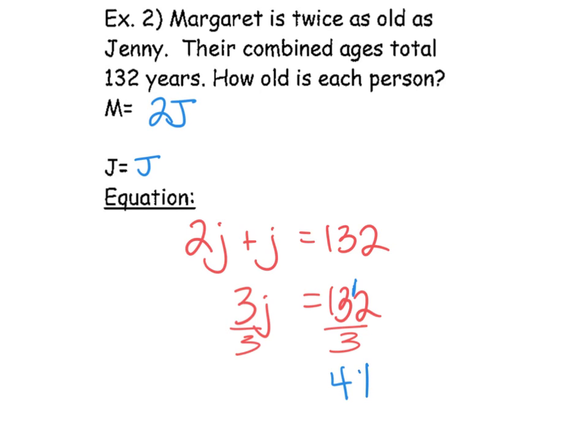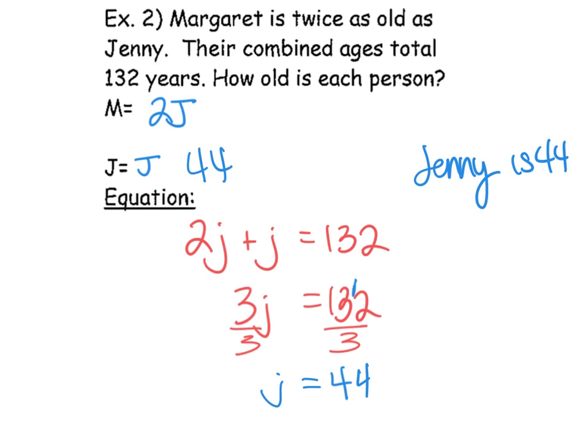And you said it, 4. I was able to do that math in my head. I didn't use a calculator. It's a shortcut way to do division, only when you divide by one number. It's easier. Jenny is 44 years old. So here she is, a 44-year-old person. Margaret is twice. What's twice 44? 88. Times 2. Margaret is 88.